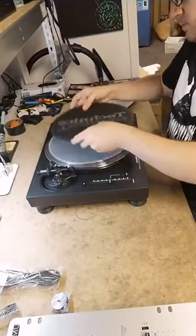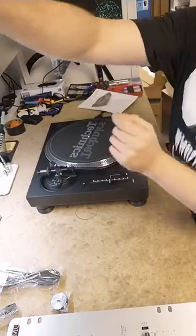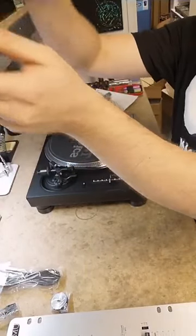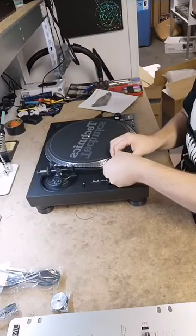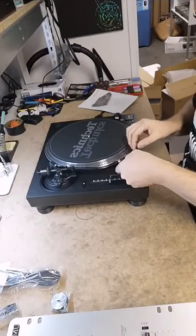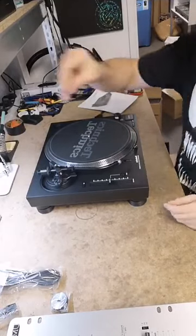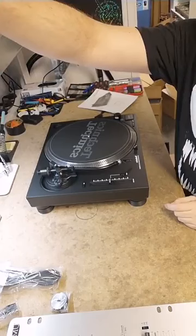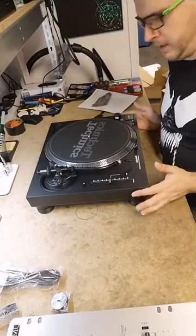Plastic sheet. Slip mat. I've got a Concord here as well, which I'm going to put on. I've got an old school Concord Pro S Black, which is what I use for everything. So we'll get that on there. This was brand new old stock, nice and tight. Lovely. Put the stylus cover up here so I don't bloody lose it. Just typical, I will.